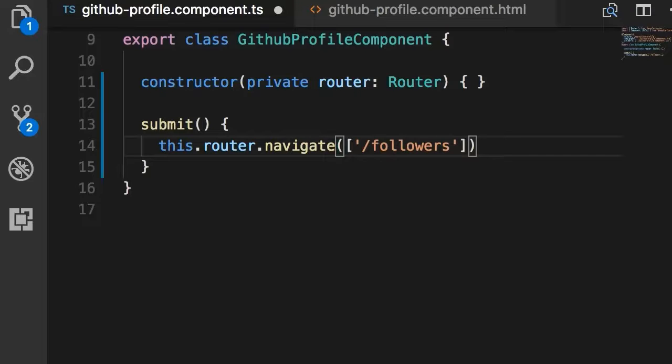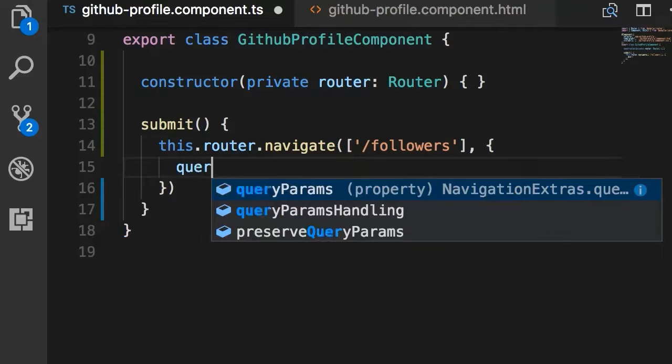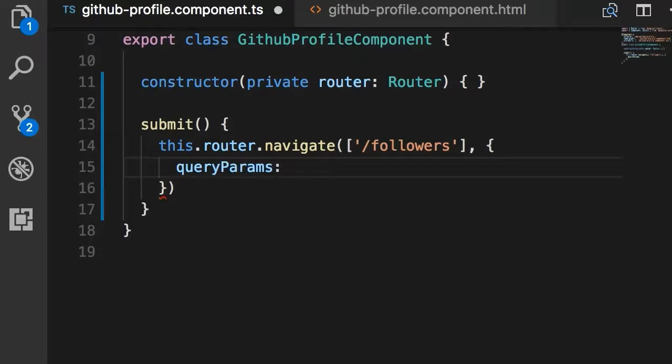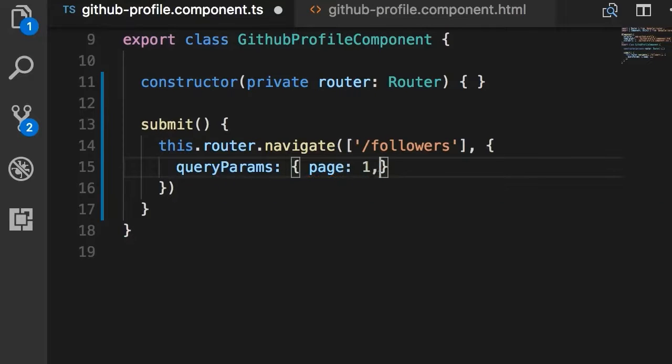Instead, I want to pass the query parameters. So the second argument here is a navigation extras object. In this object, we have a property called queryParams, and we set this to an object. Here we'll have two properties, page 1 and order newest. Exactly like what we had in the markup.